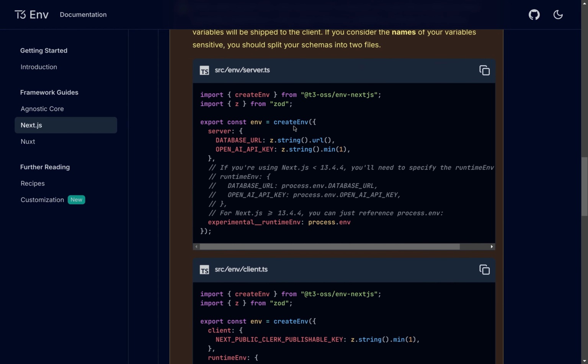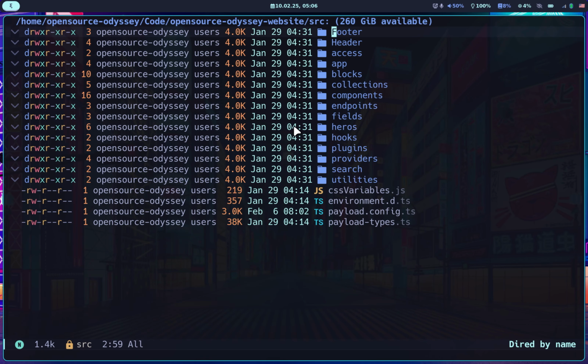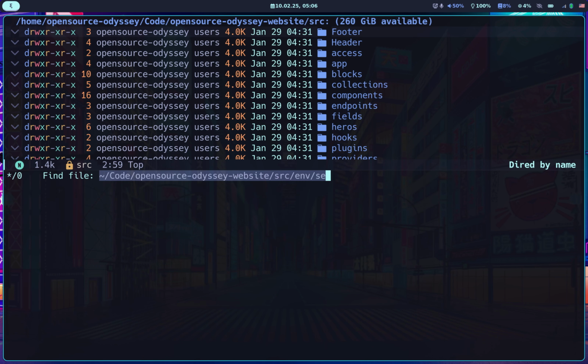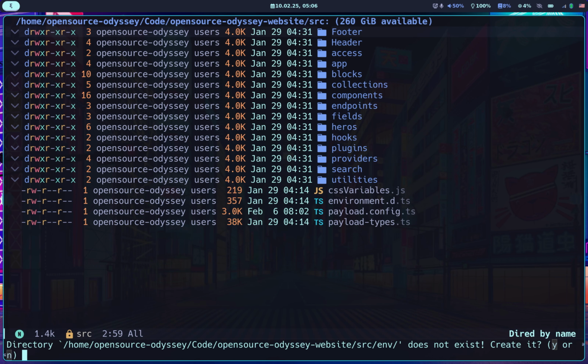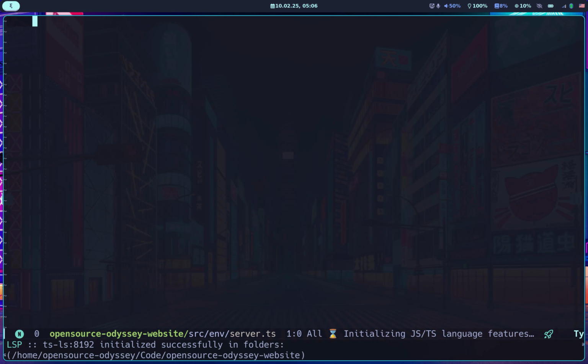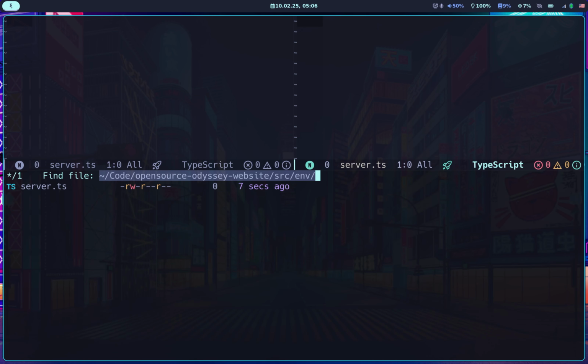So I guess our first step would be to come into our project here, go into the source directory and create a new folder called env, and then a server.ts. Let's go with server.ts first and try to see if this works. So alongside our server.ts, we also need a client.ts.